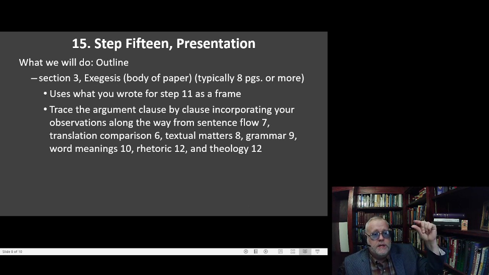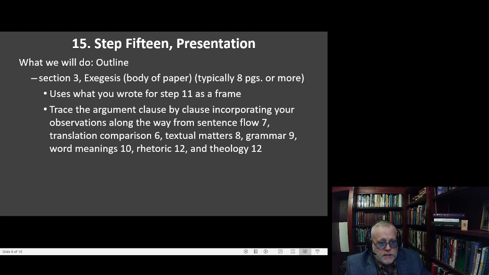Then you've got this clause from step 7, or maybe even shorter, just a prepositional phrase or something. Sometimes you need a shorter piece. And then use that to start a subsection of section 3. And then anything that's relevant to that clause from all these steps, get it in there, and then give the next clause and do the same thing. That's kind of the flow.